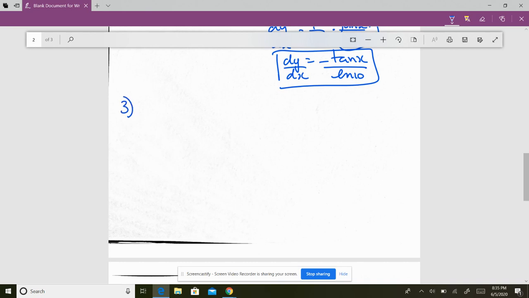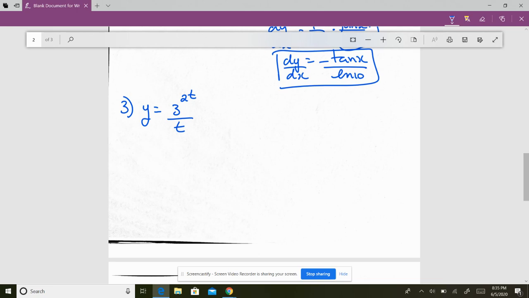Number 3. y is equal to 3 to the 2t over t. Now this function looks a little more complex because we have a quotient rule problem, a function in the numerator, a function in the denominator, and the function in the numerator is an exponential function, with a base other than e. So it's going to get quite tricky.